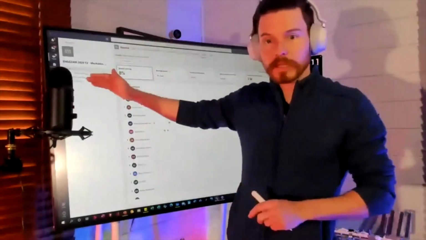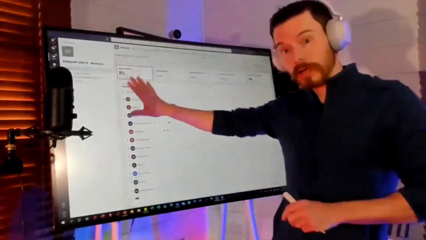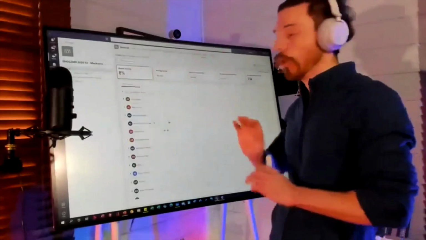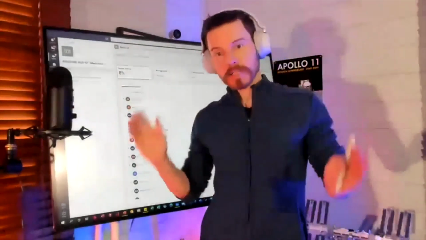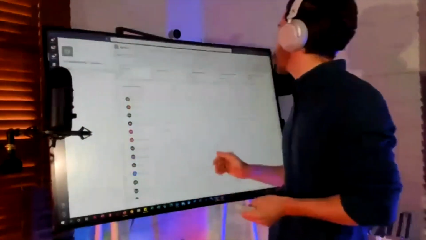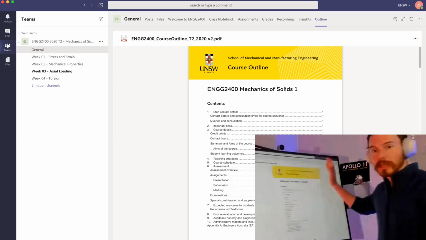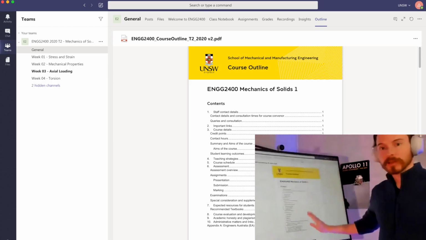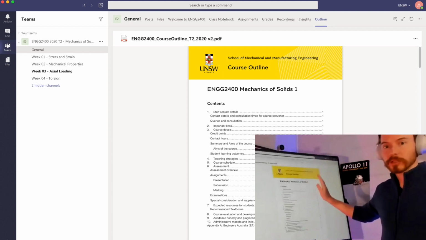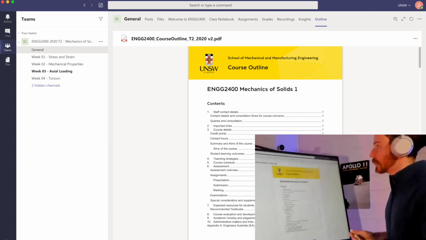The activity that's happening in the channel, the bots that I run in the channel, the data here, it all runs around this basic architecture of organization that I've shown you today. I've got one more tab here. It's the simplest one of all. It's a PDF. It's the course outline. It's an easy place for the students to go and check that official document that the university has.